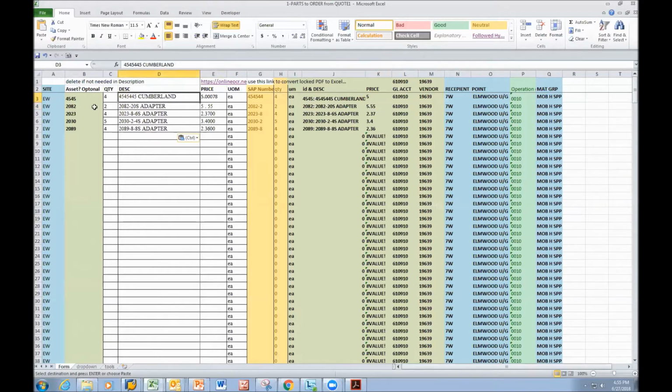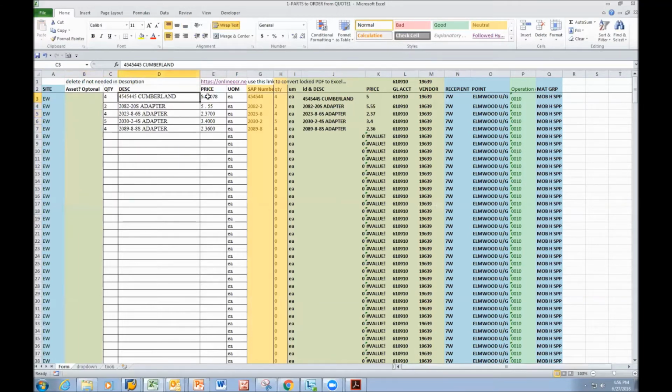And if there was a SAP number, then it's going to extract the SAP number into the SAP number field, if that was a SAP number in front. If in front was an asset number, like sometimes I have an asset tag, like the equipment number in front, well, that brings that out in here in case you want to show that as a separate field or whatever. Sometimes they have it as a separate column. But anyway, it will conjoin it in the description like this. And if you didn't want that, if it was duplicating the matter, then you just delete this. It's just a template, so it's not hurting anything.